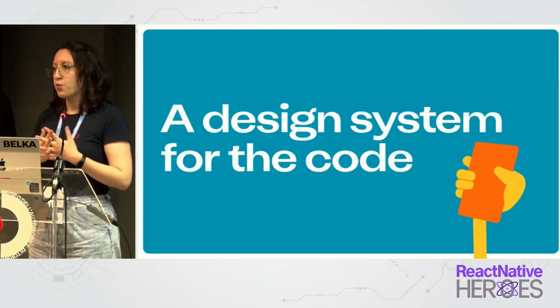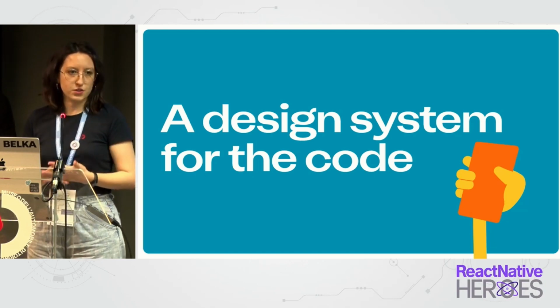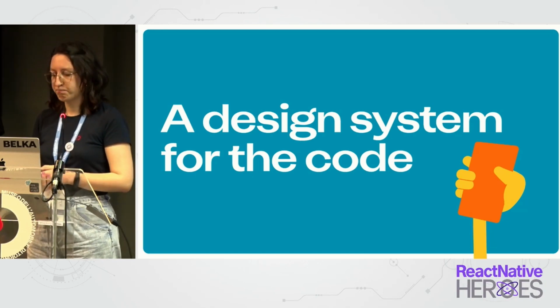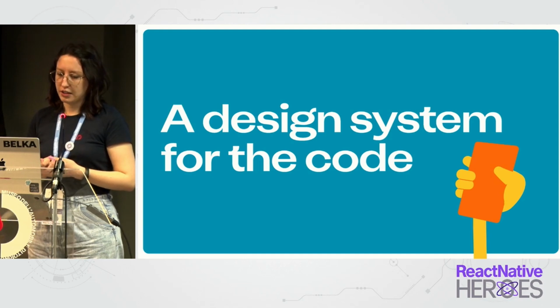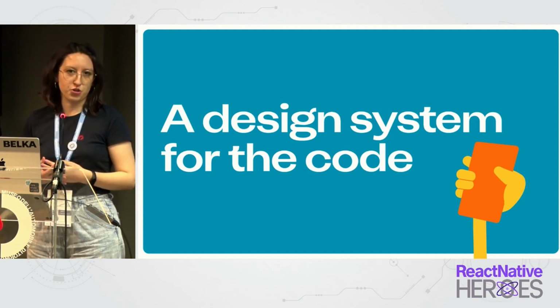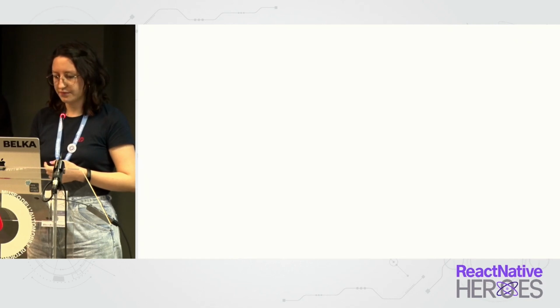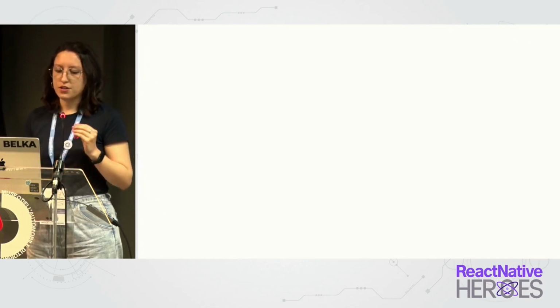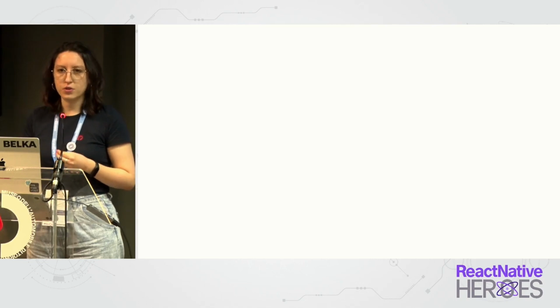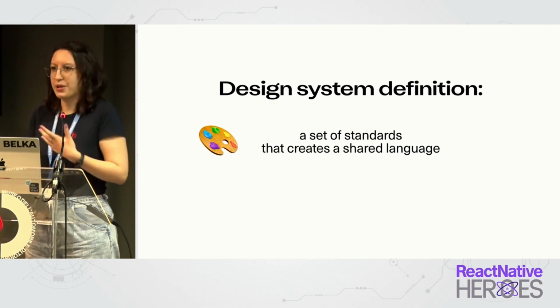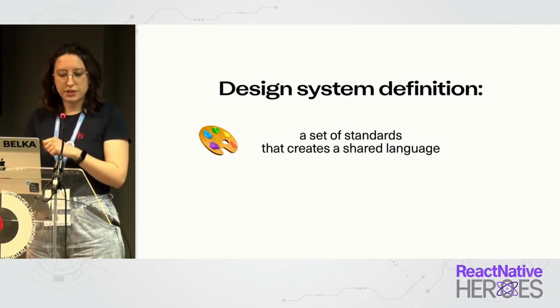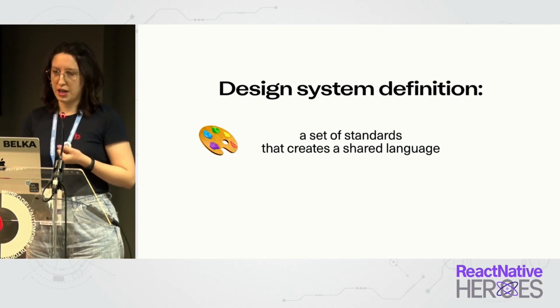So we've talked about what design systems are and why they're useful. But what about developing them? I want to share with you what happened inside our engineering team as we started working on design systems projects for our clients. We had some issues during the process, and then we solved them by applying the design system definition that I've said before: a set of standards that create a shared language. But how? This was the solution, but let's start from the beginning of our journey.